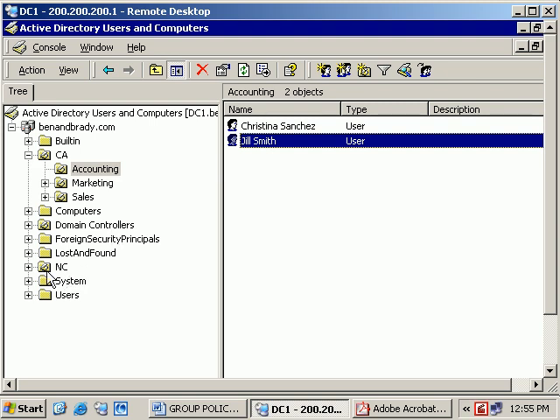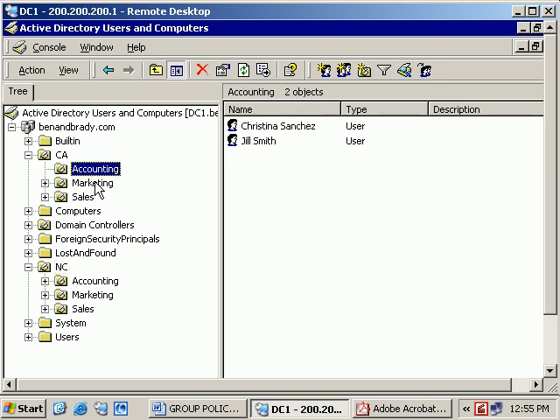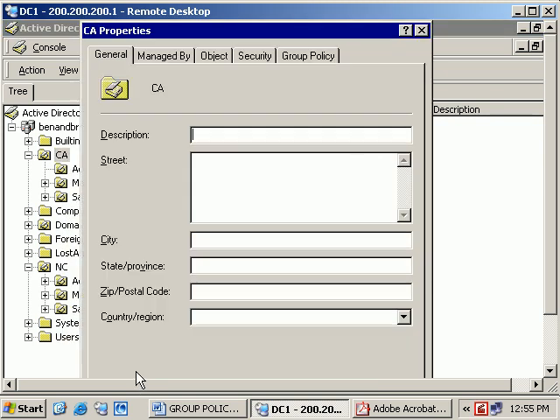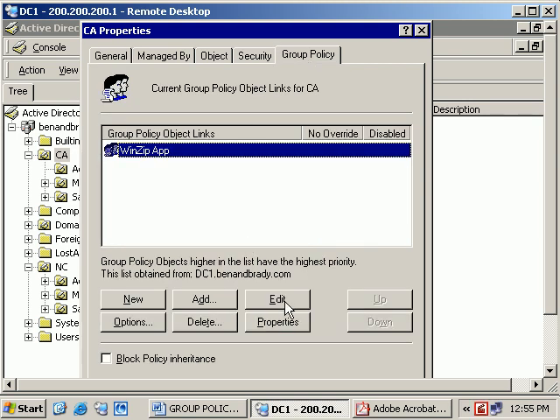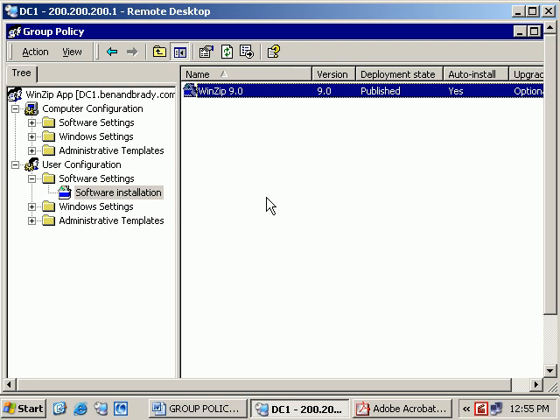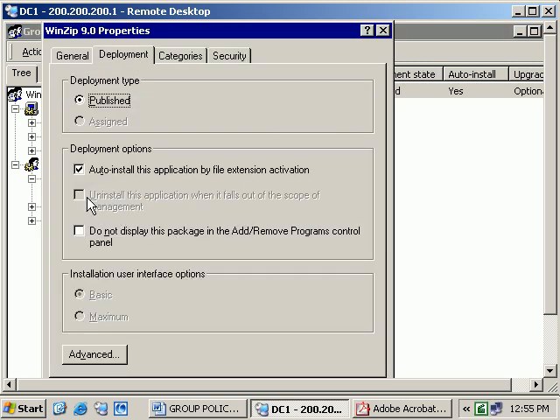So when she gets over here, what do you want the policy to do? Do you want the policy to actually uninstall the application that was being used while she was under the California OU and that GPO is not being deployed over here? Or do you want her to continue using the application even though she transferred? So that's your choice. And the way you control that is, I'm going back to my policy, by clicking on this checkbox that says uninstall this application when it falls out of scope of management.